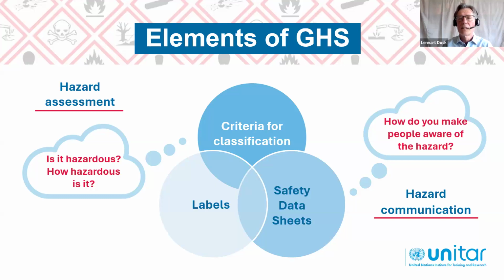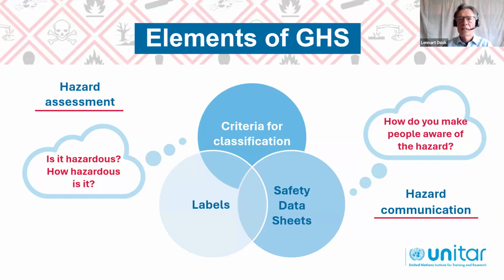And this is particularly for professional users. But ordinary people going to the general store buying cleaners or detergents or other kinds of chemicals usually only get the information through the labels. And the GHS specifies how a label should look, what information it should contain, and it should be very easily understood, and it should be clear, and it should also, of course, be written in the national language or the official language of the country where these chemicals are placed on the market, so people can understand it.